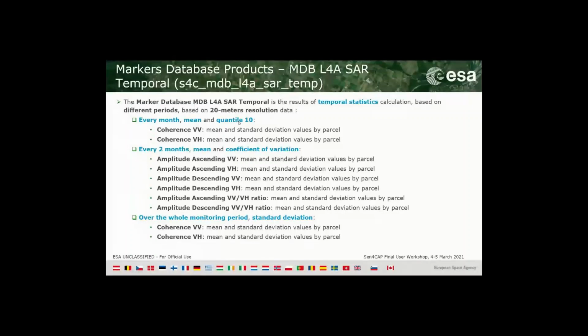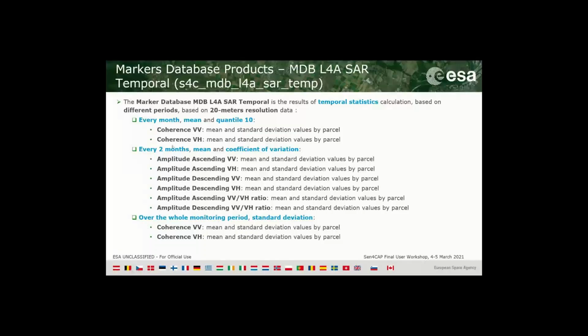So the first ones are calculated every month, and the mean and the quantile 10 values are calculated for this period. The quantile 10 is a proxy of the minimum value, and this is done for the coherence VV and VH.